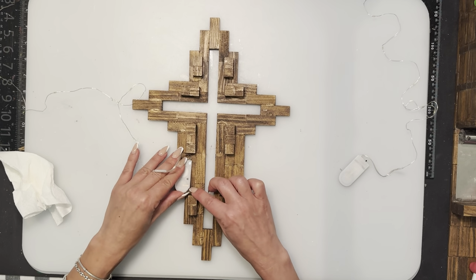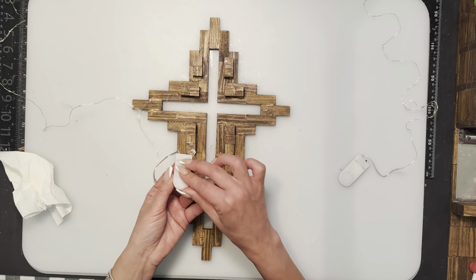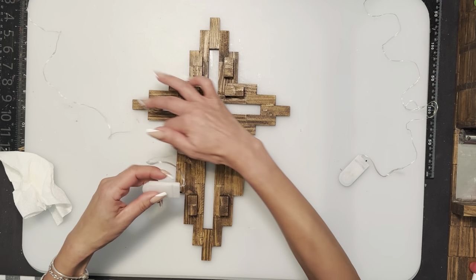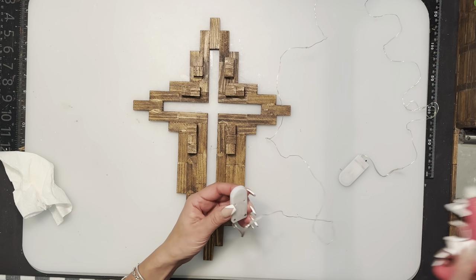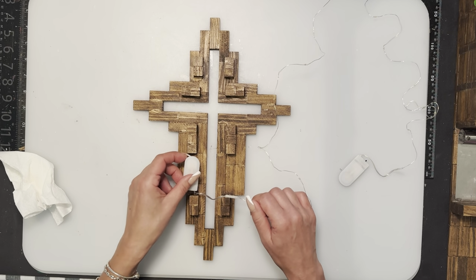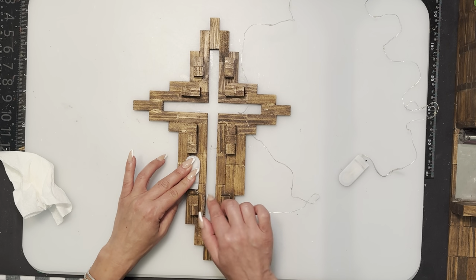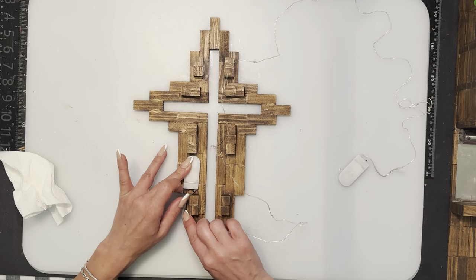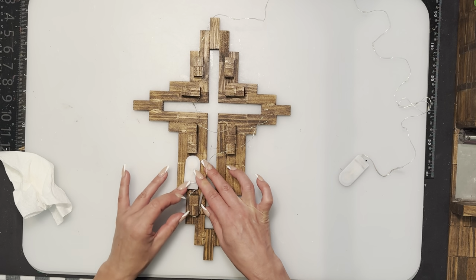So I'm just going to show you. I guess you could lift them that way, but it'd be much easier keeping the flap open this way. And I'm going to glue them kind of like this. So I'm just gonna hot glue this down. We are gonna do something to the little lights a little bit later after we get all this glued on. I am gonna use two packs of this, one on each side. And I'm just gonna hot glue it down like this.